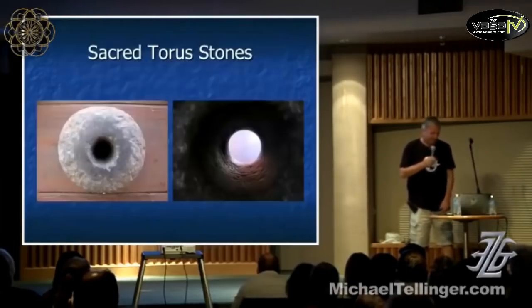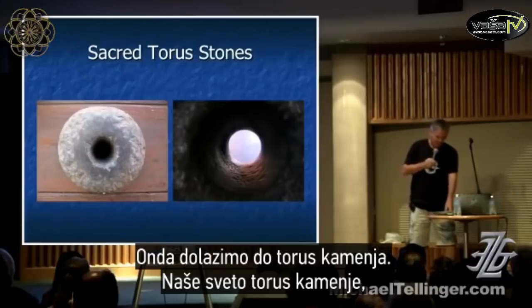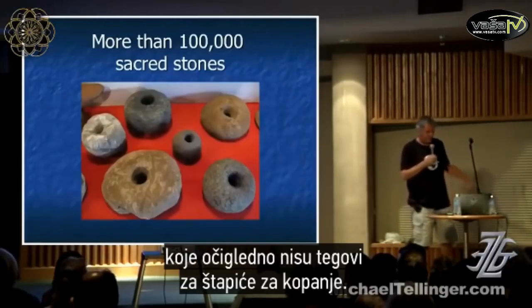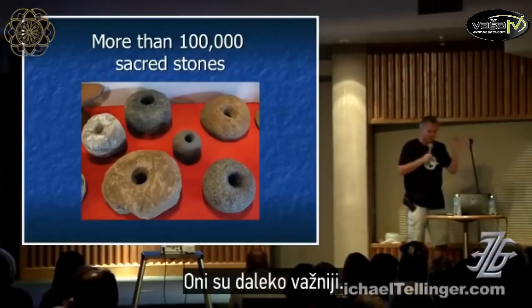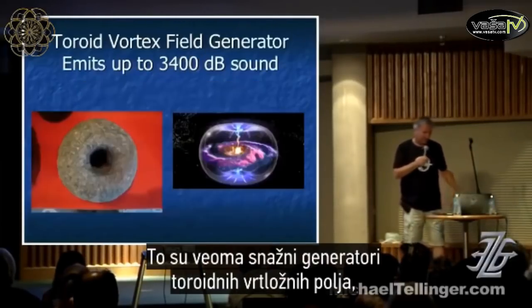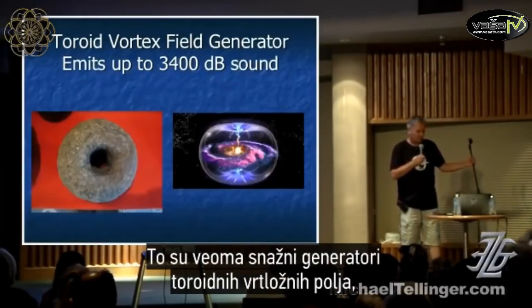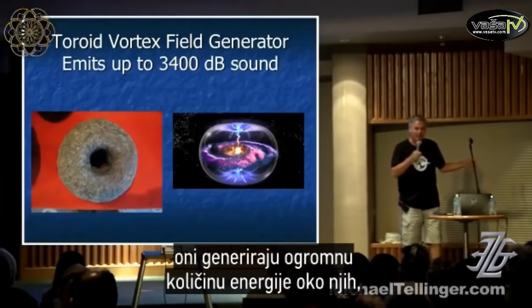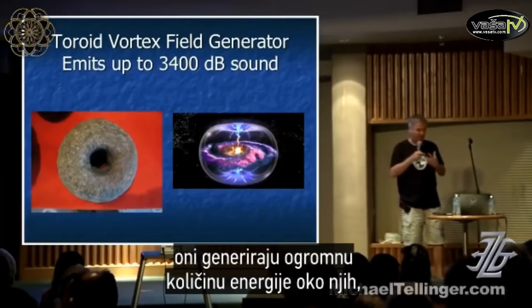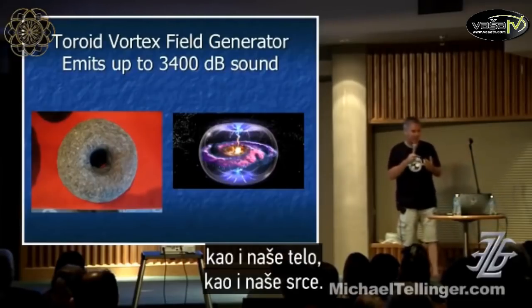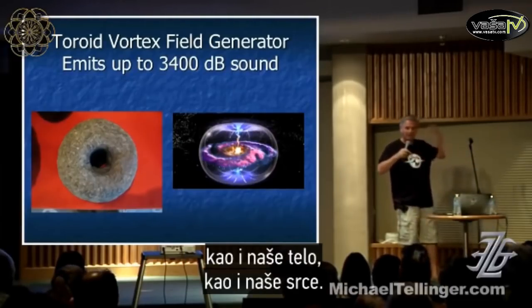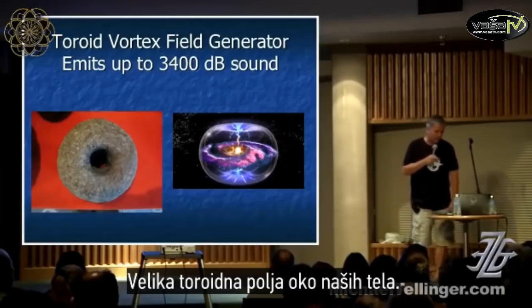It's a spectacular place. I've never been there, but I've seen lots of videos of it, and I can't wait to go. And then we get to our Torah stones, our sacred Torah stones, which are clearly not weights for digging sticks, and they are far more important. They are very, very powerful toroid vortex field generators. They generate huge amounts of energy around them, just like our galaxy, just like our solar system, just like our bodies, just like our hearts create toroidal fields around our bodies.